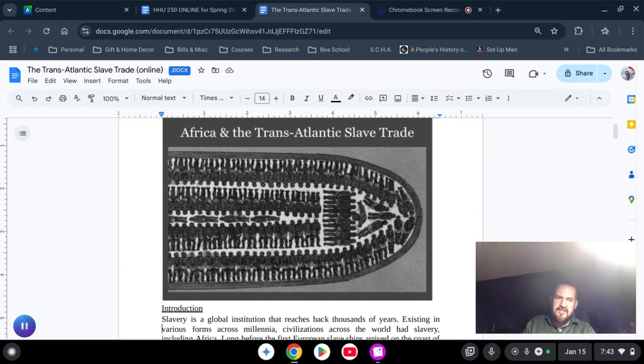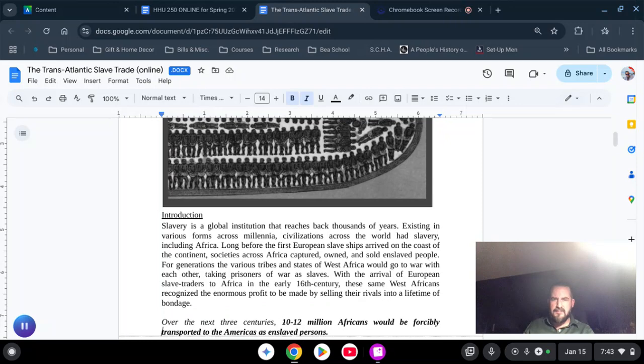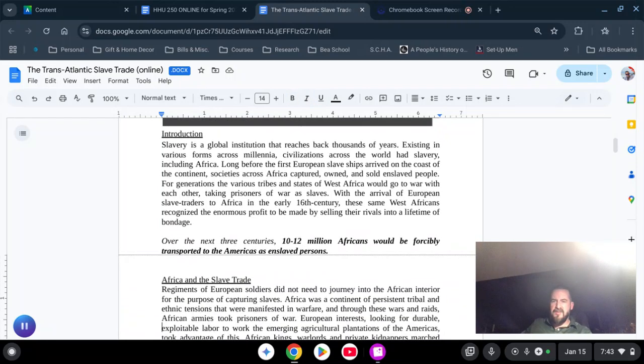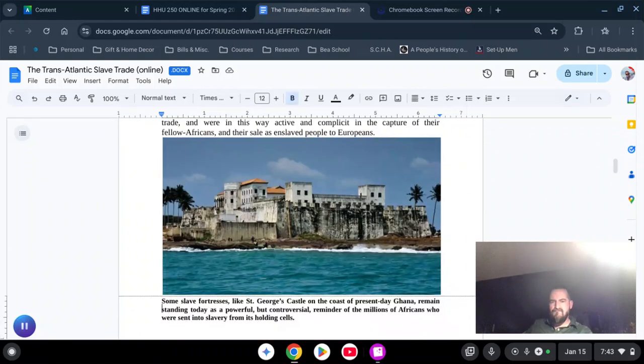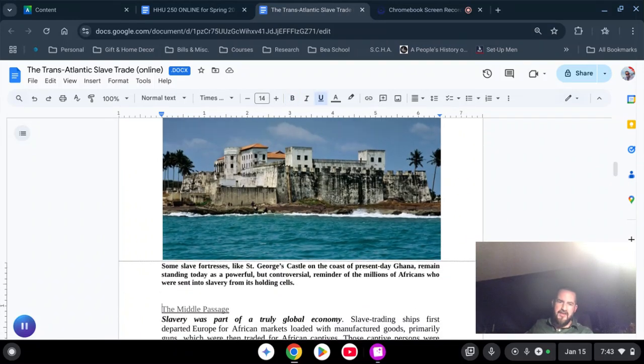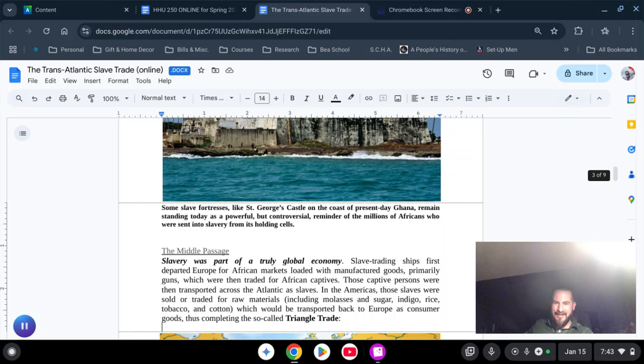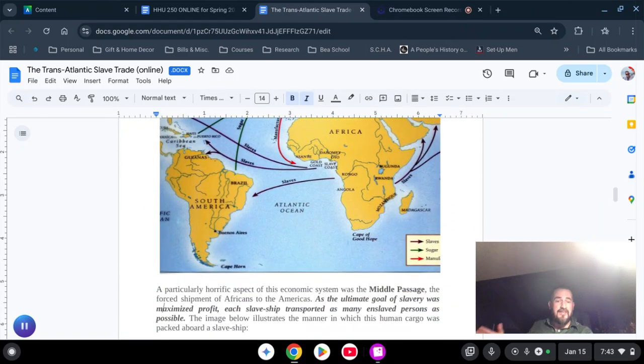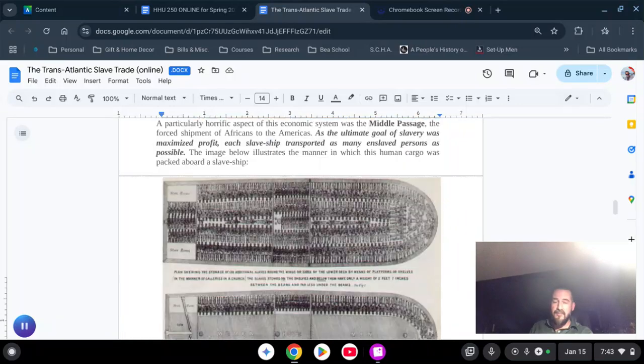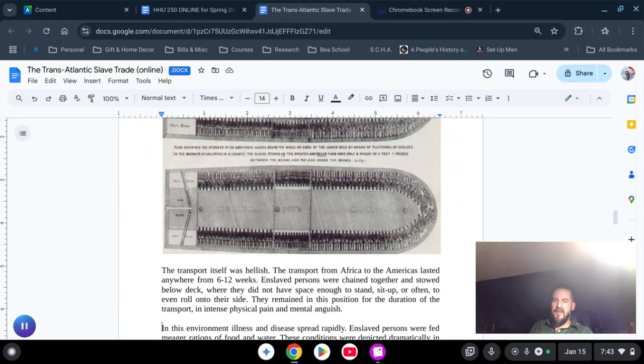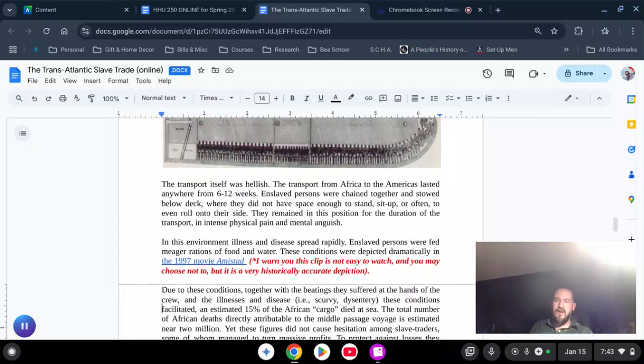Now, is this cutting edge? Nope. Is this particularly exciting? No. I mean, it is for me because I love the material, but there's nothing sexy about this, right? It's just a Google Doc. But you know what? It works 100% of the time.